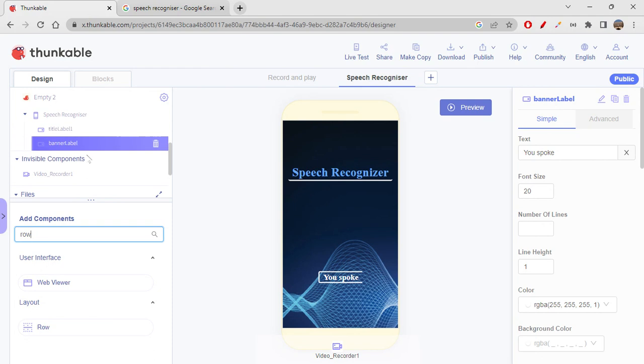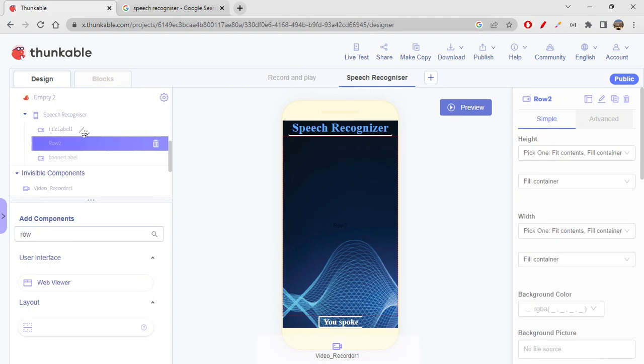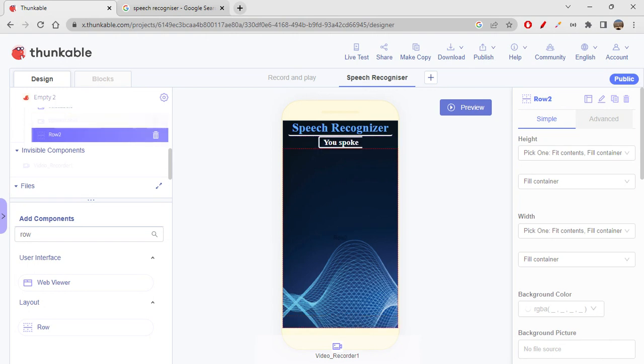So let's just add a row. So yeah, I'm just dragging it over here. Then let's drag the banner label into this row. Oh, wait. Let's drag it again to place it inside the row.